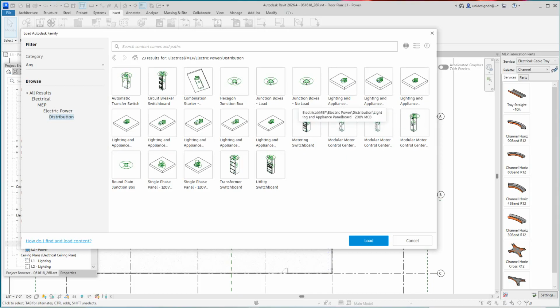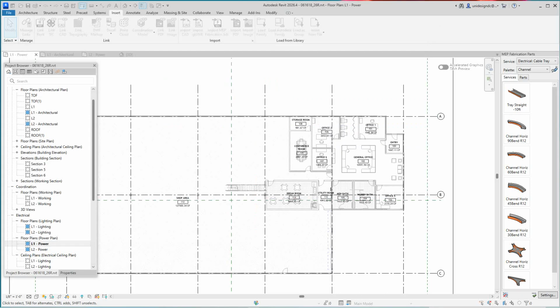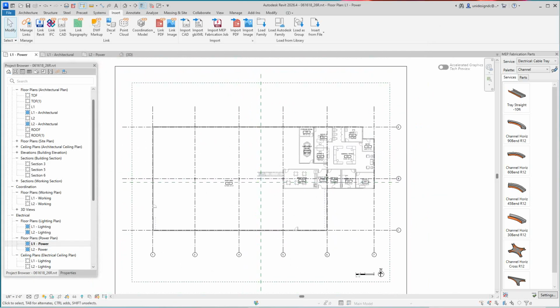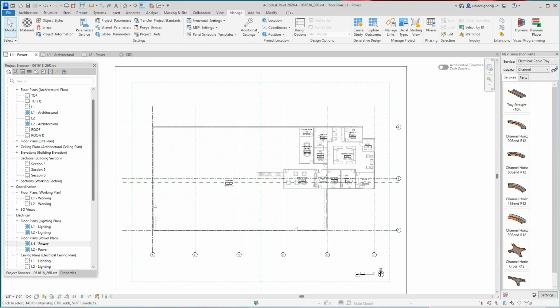Well, either one of these will work. So let's just take this one. Or we'll take them both. We're going to load these again. And then I probably could have picked my starter. We're going to get a starter as well. So we'll go back in the Insert tab. Just showing you these so you'll know how to get them, how to access.